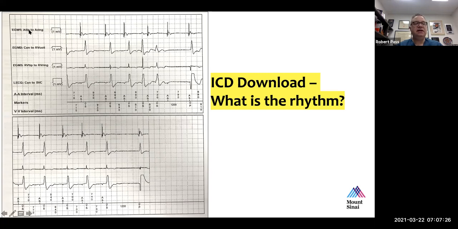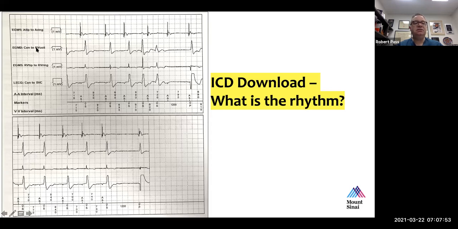So we're looking here at the electrogram from the atrial tip to ring. So this is basically the atrial electrogram. We see a nice large atrial electrogram, and it's telling us that every millimeter is 1 millivolt. So the atrial electrogram in this particular patient is actually quite large, right? It's probably more than 10 millivolts. It's very unusual, but great. It's nice to have a very large electrogram.